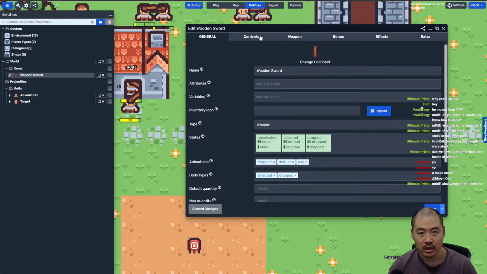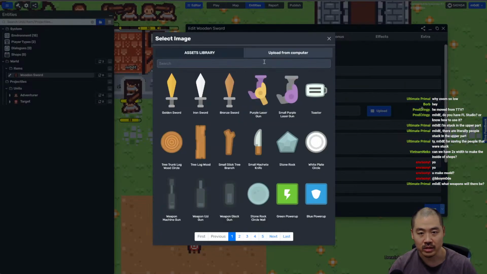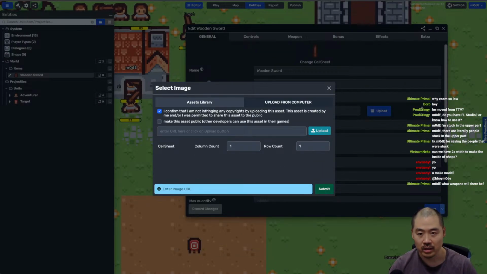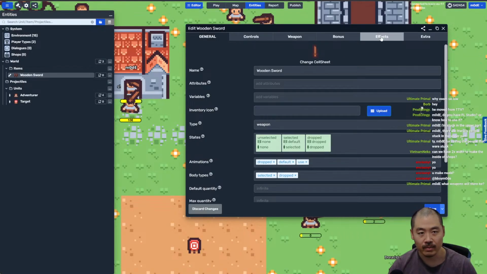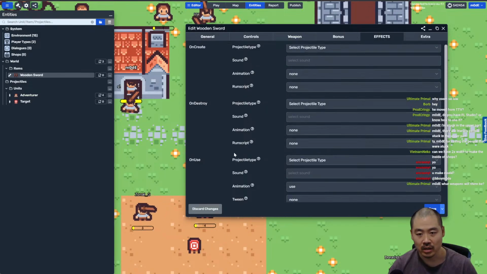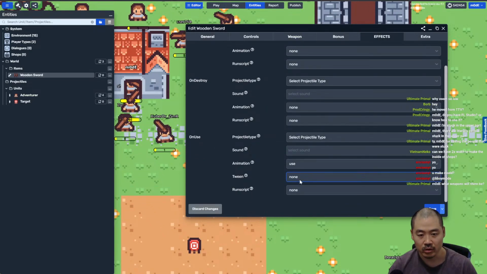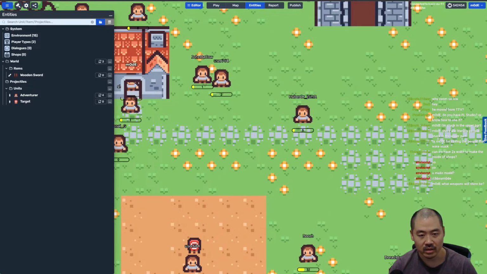Save. And then I'll also change the image to the one I just updated. Wooden sword. Okay. Submit. And one last thing, we're gonna add an effect. On use of the item, it will tween, so it will swing clockwise. Okay. I'll update everything.